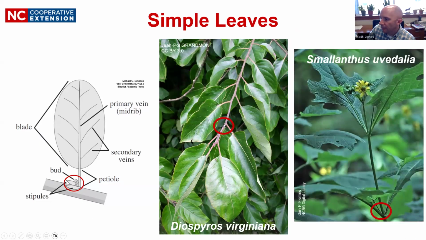This is American persimmon. Here is the branch, and you can see individual buds at the base of the leaves. Therefore, these are each simple leaves. Likewise, here is a small anthus, it's a type of aster. It actually has opposite leaves. We'll talk about that in a second. But these little stems here are actually growing from buds that have opened up, that are growing from what used to be buds. But because we see these, we know that this is in fact a simple leaf.